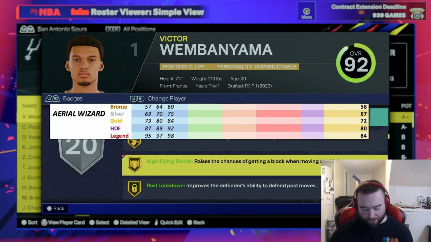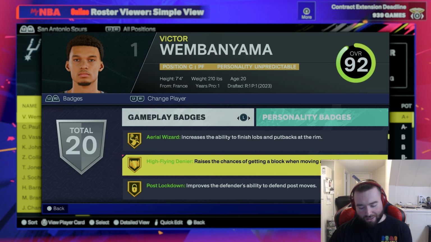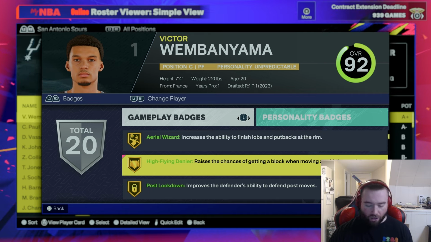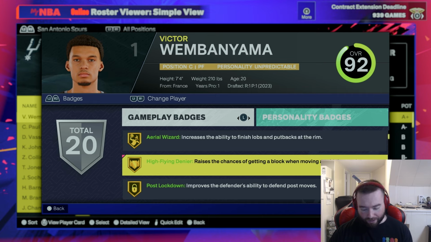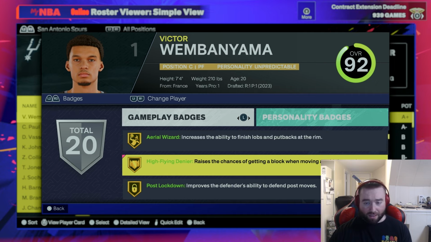And as always, we will kick it off with Zion with no Aerial Wizard, just below the bronze threshold you would need. So without the badge, he will have 56 driving layup, 63 driving dunk, 59 standing dunk, and 57 vertical. Also keep in mind, in the actual builder, you only need either driving layup, driving dunk, or standing dunk. But for the purpose of this test, I gave him all three, and the vertical stat is required. Just something to keep in mind.